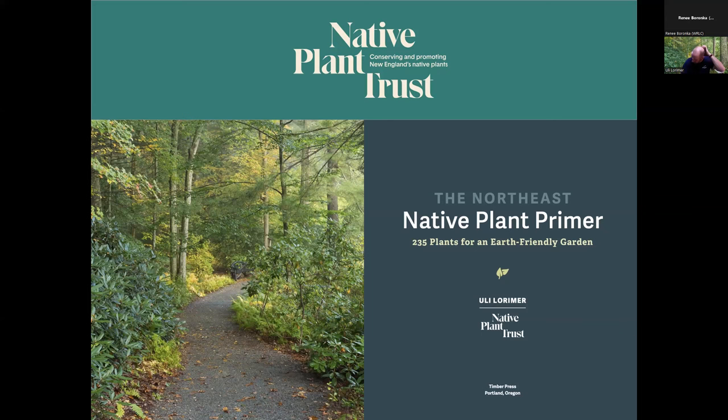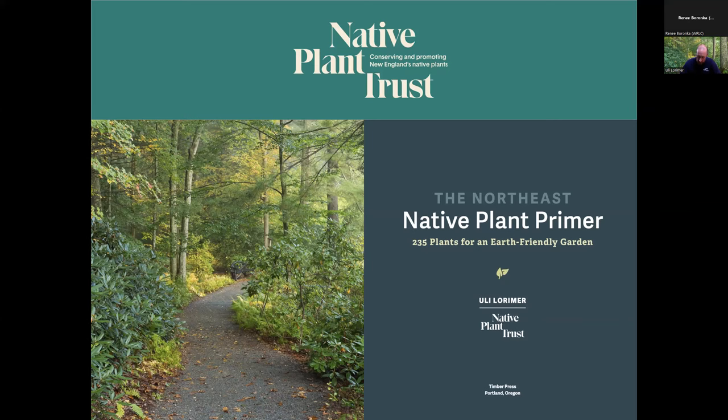The book is really a culmination of about 20 or more years of growing and working with native plants, along with photographing them — I also took all of the images in the book. It was a wonderful opportunity to pour as much of my experience as possible into a resource and hopefully encourage and inspire others to embrace and welcome more native plants into their gardens.